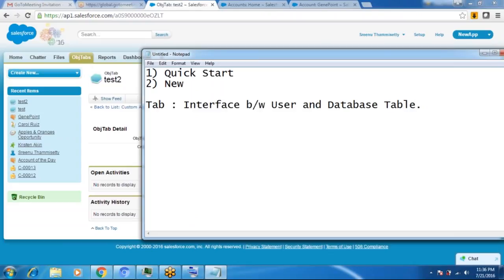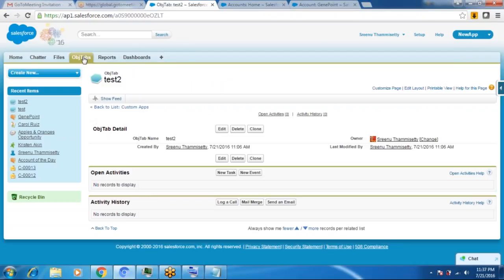To access the database table, for the purpose of retrieving the records in it, or to give inputs to it, we will use the tab. This is the user interface, and virtually it saves the data. To access that database table only, we will use this tab.